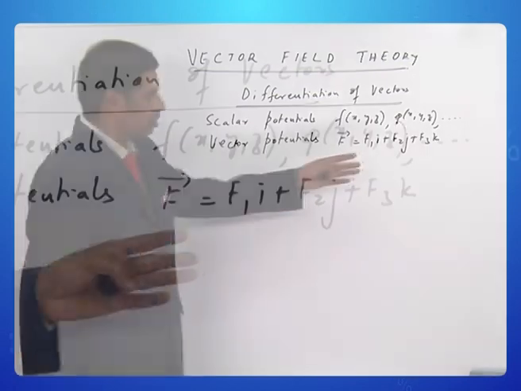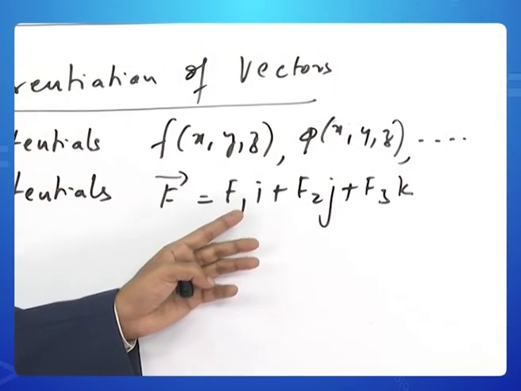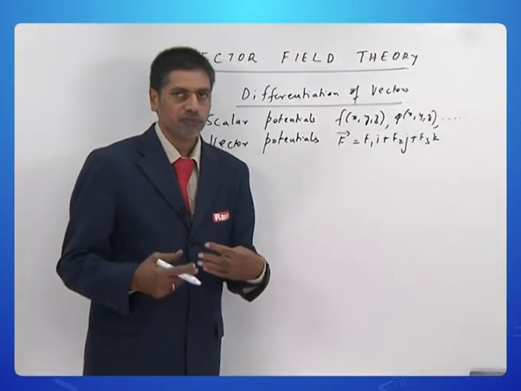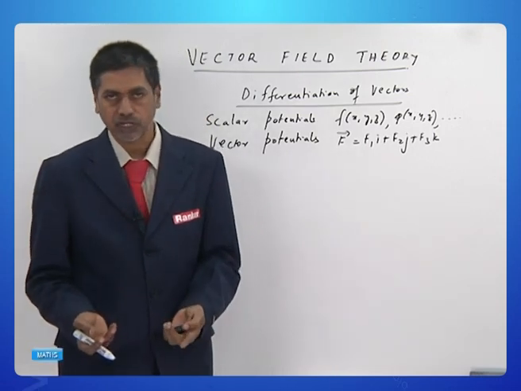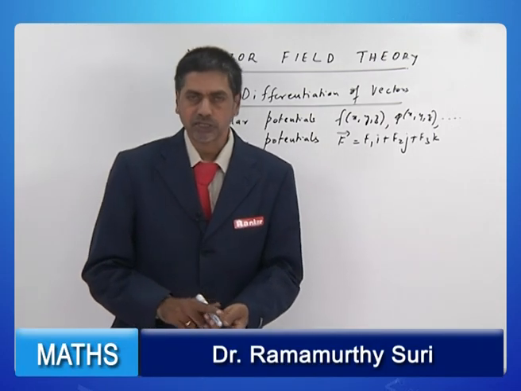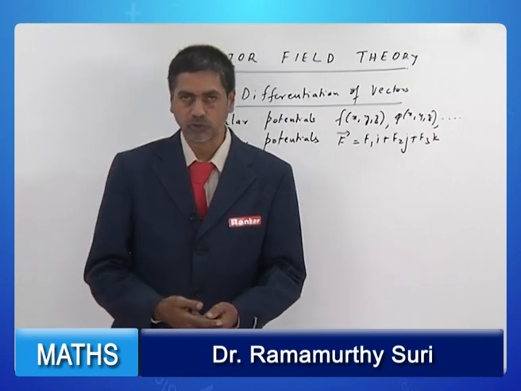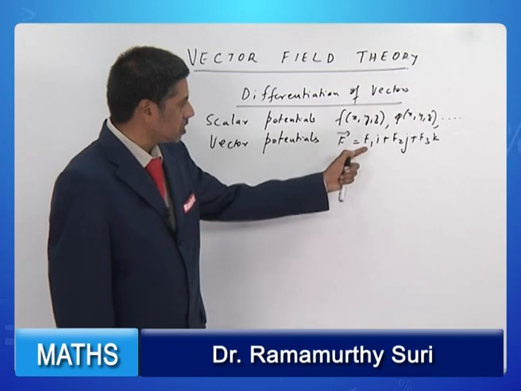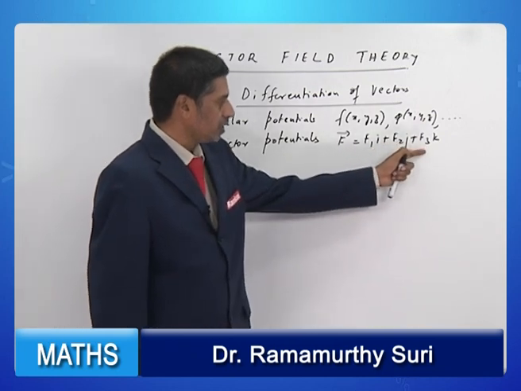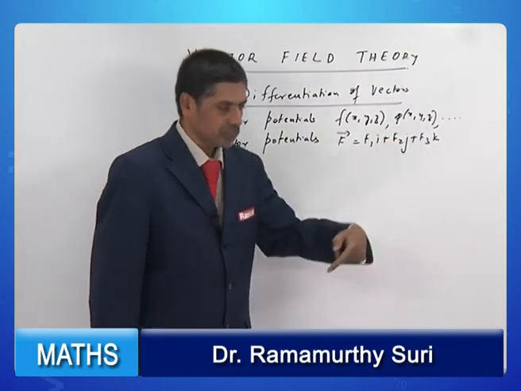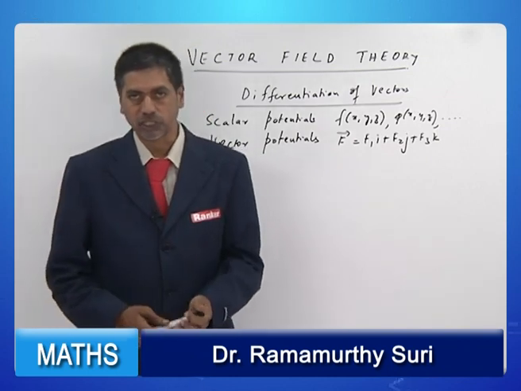Obviously, because these are all field vectors, this is a field vector, f1, f2 and f3 are functions of x, y and z in the Cartesian system. One can easily visualize that as one moves out of Cartesian to spherical and cylindrical polar coordinates, those respective coordinates will be seen in f1, f2 and f3. But in the present context, we will stick to the Cartesian coordinate system.